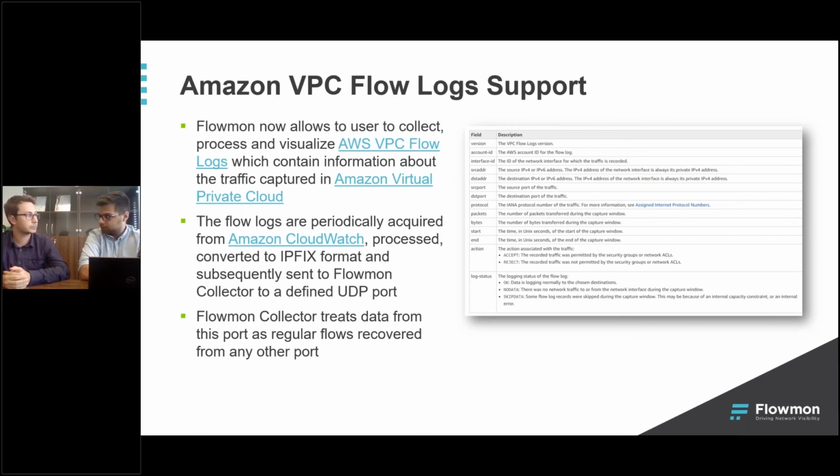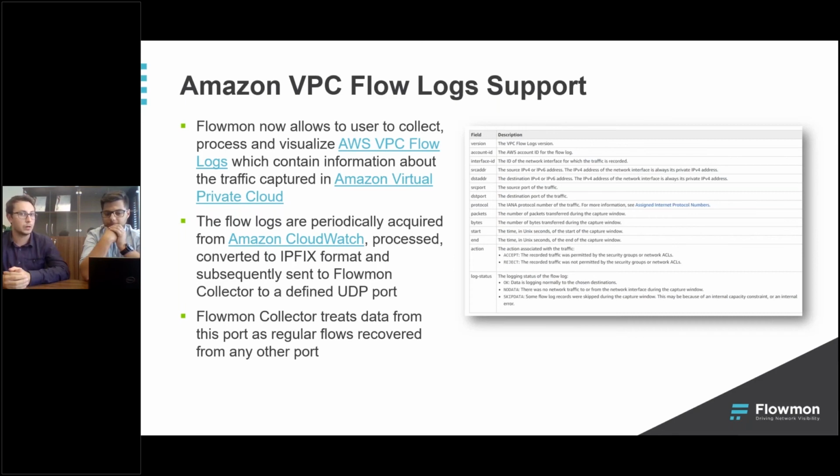We're also early adopters. So today you actually have two options. You can either tap into the network using native capabilities of Amazon or Azure, send the raw traffic data into Probe, and let Flowmon Probe create the statistics. Or alternatively, you can take the statistics directly from Amazon, but they're obviously very limited compared to Flowmon. So it depends on what you're expecting from the data.